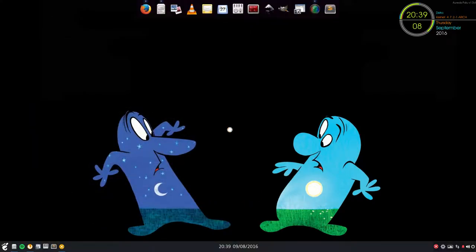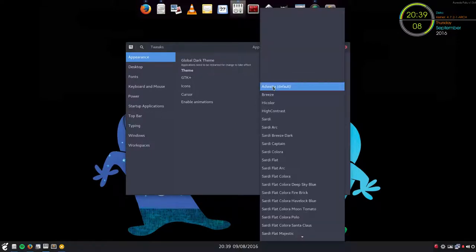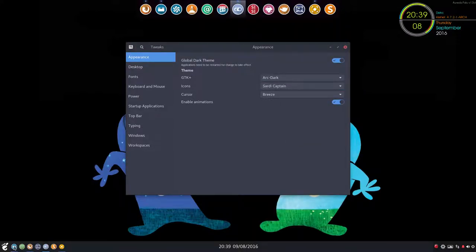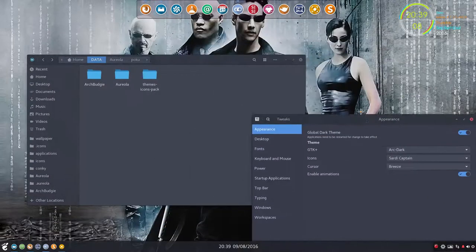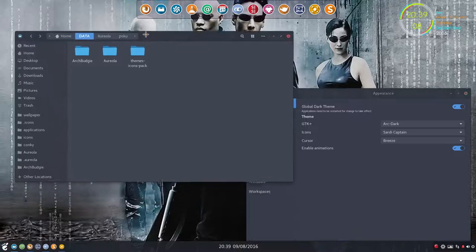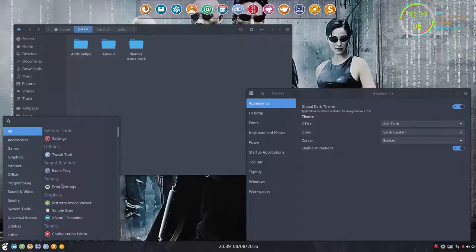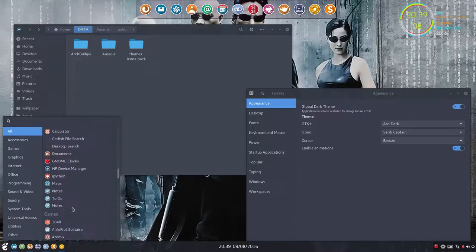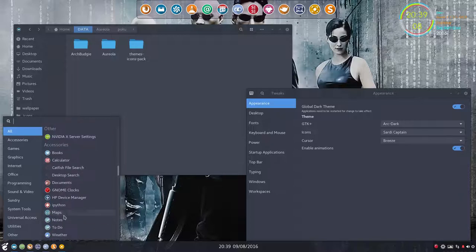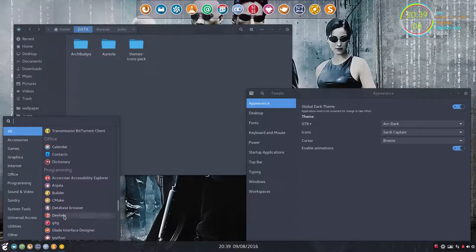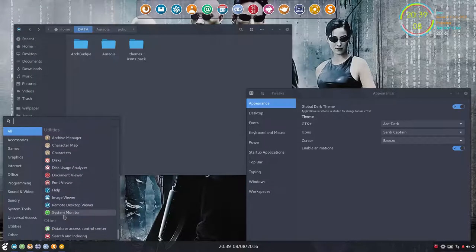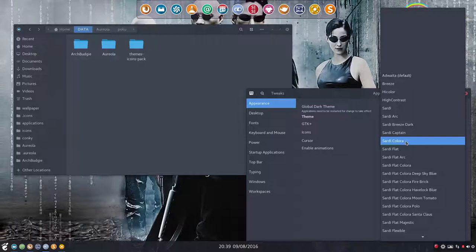Where is my little tweaking tool program? And let's go ahead and check out what we downloaded. This is standard, standard, standard. You see it in other movies. Sardi Captain, what's that? Sardi Captain is one for La Capitaine, an icon theme, which I just merged together and there you go, you now have the folders from La Capitaine, the applications from here, and everything else. You see there are some icons that are not following Sardi, but are following the icons of the other one, La Capitaine. This is the first time I'm doing this, so it's the first time I see it. So for me also interesting to see.